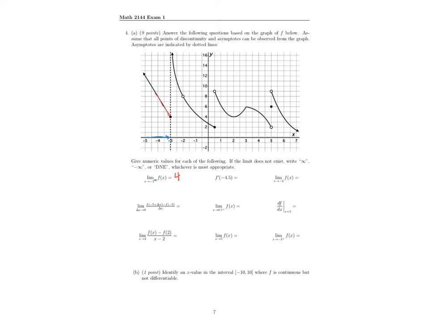Here it says f prime of -4.5. So this means the slope of f at x equal -4.5. So if I go over here to -4.5 and I look here, I can see this slope, and it looks like it's down 2 over 1/2. So the rise is -2 over 0.5. And if I compute that, I get -4 as the slope. So the rise, I went down from 10 to 8 and over 1/2.